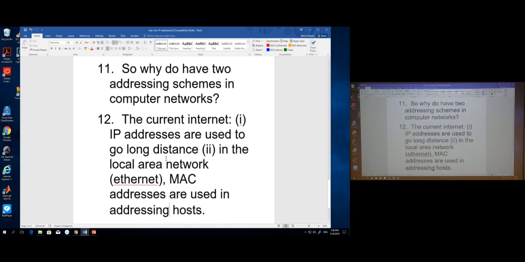Okay? So this is the way, this is the how. Did you know that or not? IP address is used to do routing to figure out the next hop. But in every hop, because every hop is part of some local area network, the addressing is done by... the next hop is figured out by the network layer, but then the next hop's MAC address is also found out. Do you know how?